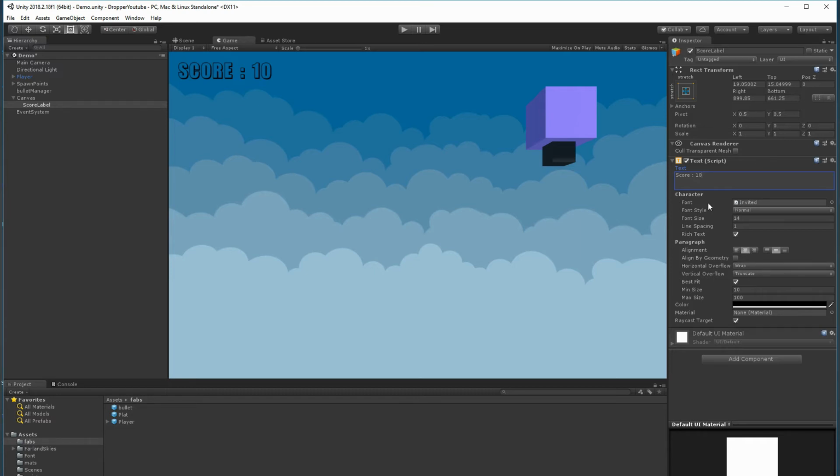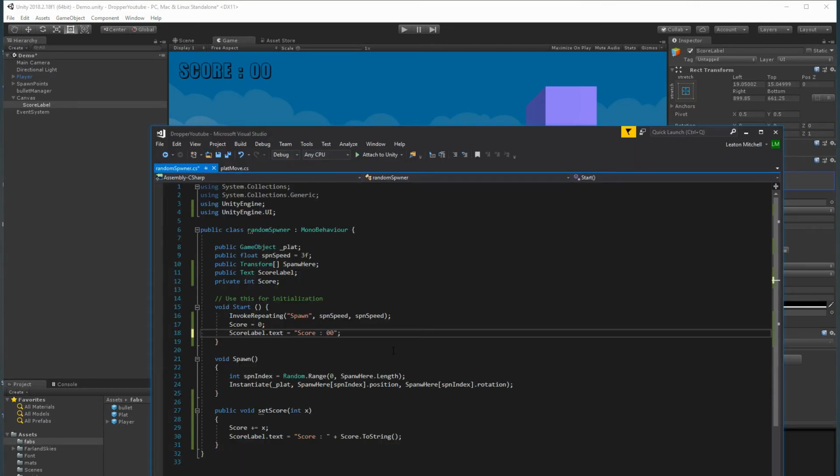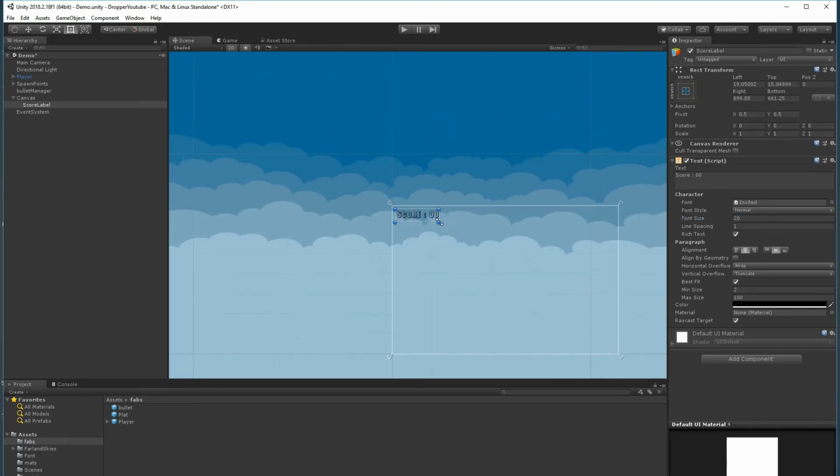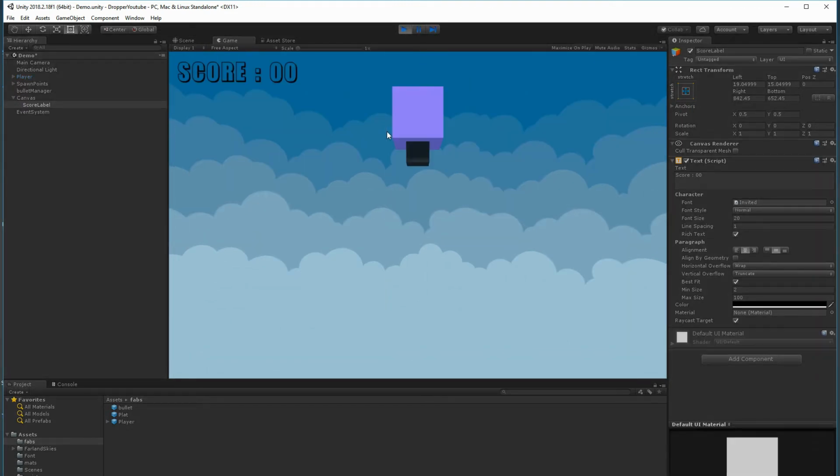So we just got to tell it to maintain this size. So what we could do is just give it 0, 0. I like the quick fixes, right? I like the quick fixes. Let's give it the 0, 0. And then, yeah, I think that's good. Maybe make this 20. Go here. Make it a little bigger. So it will always keep this size, right? All right, so let's go back. Let's play.